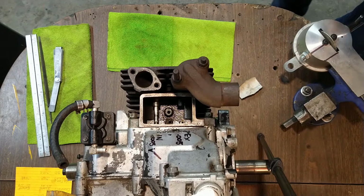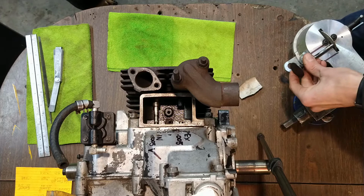Can you see that on the camera when I'm grinding that? Yes, you can see that. Okay, good.